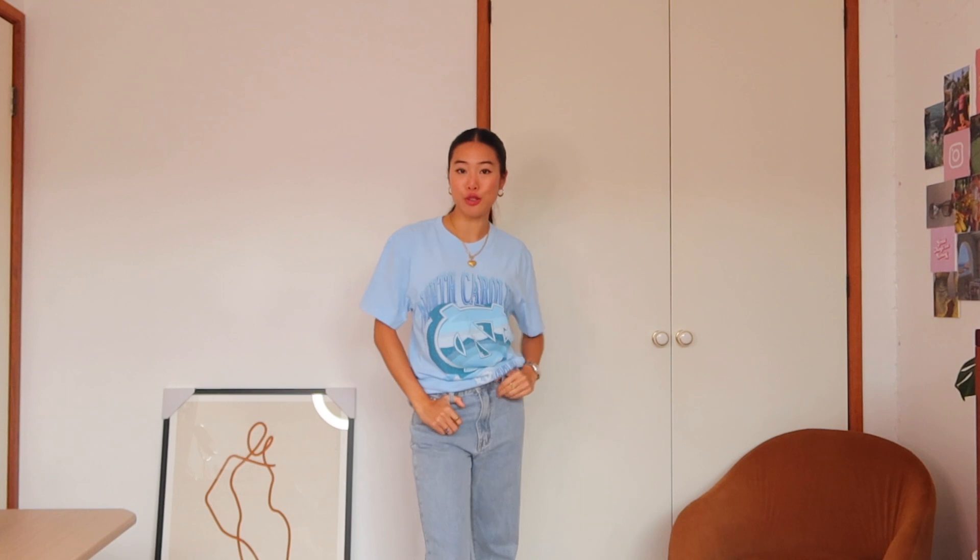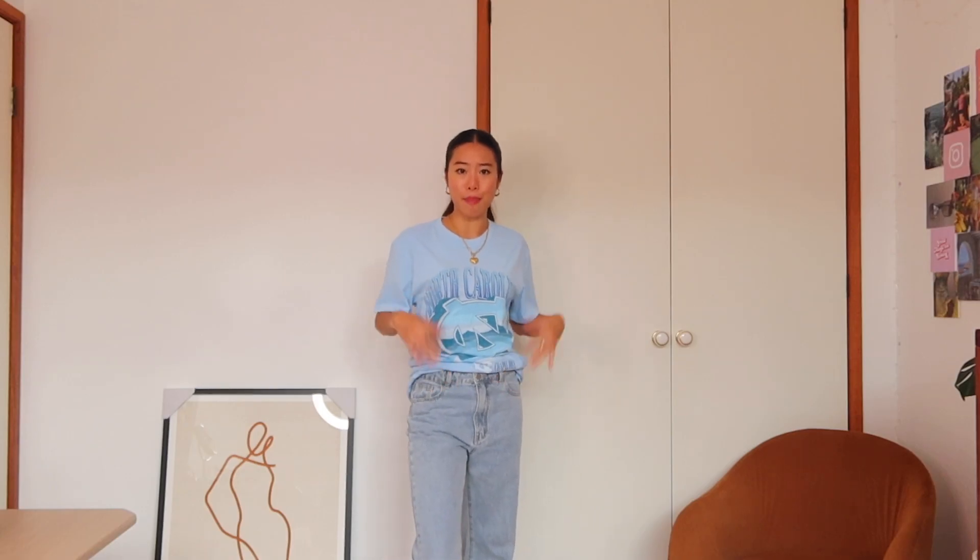My first proper uni outfit is this full blue look — I know, a pop of color! I'm thinking if I'm going to be feeling blue about all the deadlines and assignments, I might as well reflect that in my fashion, so everyone can know. If the bags under the eyes don't give it away, the color code of the outfit will. I love this top — it's such a nice baby blue color, really bright and vibrant, from Culture Kings. It's really oversized like a boyfriend tee, minus the boyfriend.